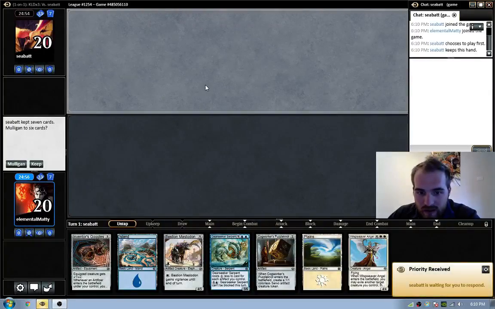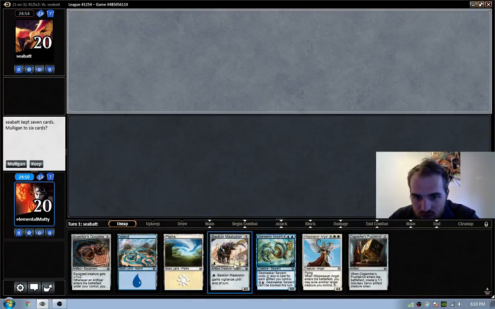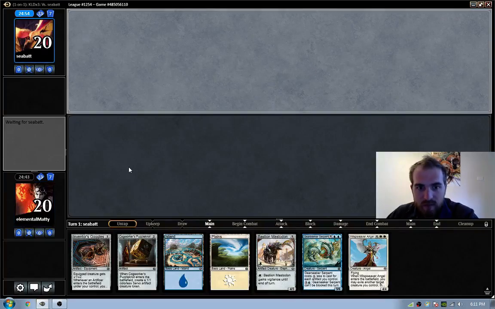Alright, round one. Our hand is garbage. But we have a curve and we have our colours. Hopefully we can draw in. We're on the draw, so let's just keep it.